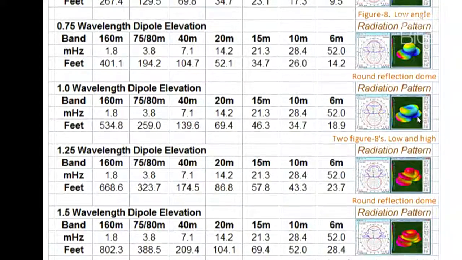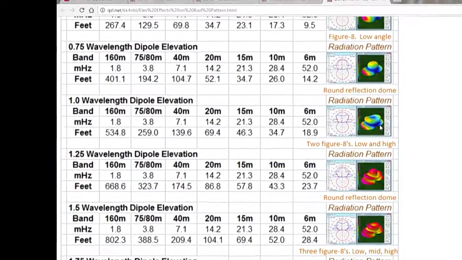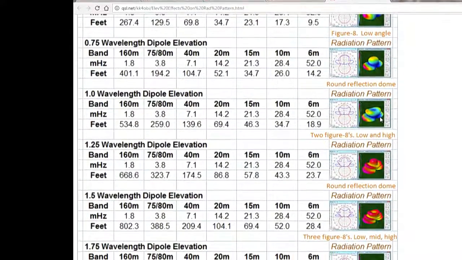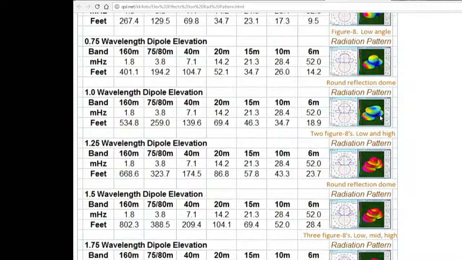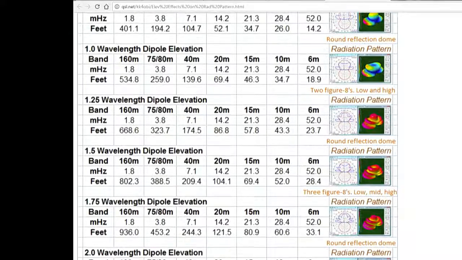You're going to have to back out just a little bit so you can see the graphic, the 3D. Yeah, there. You see that ball flattens out? And when it flattens out like that, now you have two rings. And when you go up a little bit more, another quarter wavelength, now you got that ball coming up from the ground again, and you got all that radiation going straight up again. Unless you're interested in near vertical incident skywave, you've got your stuff going the wrong direction.